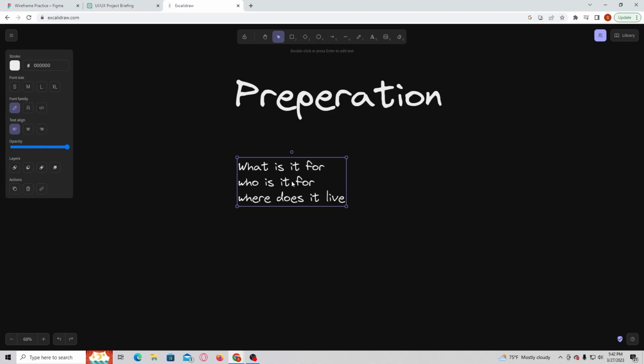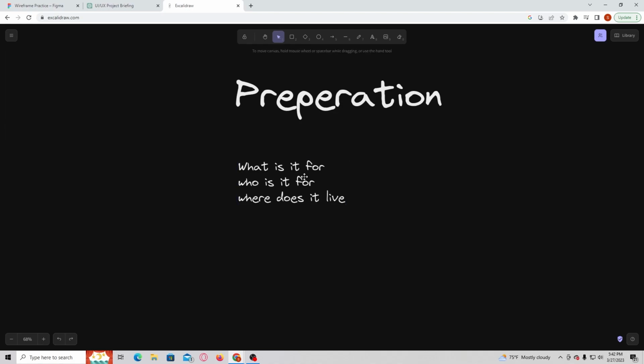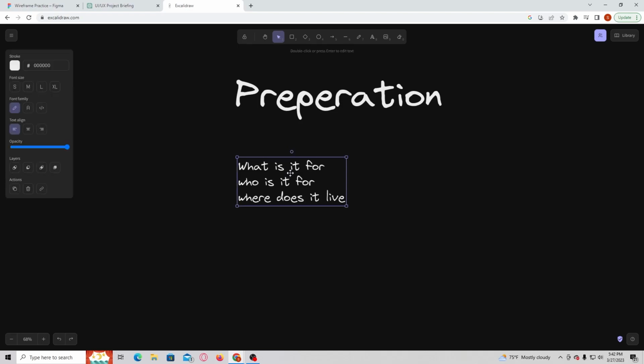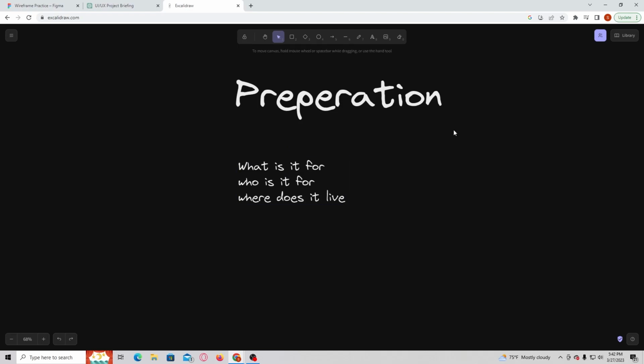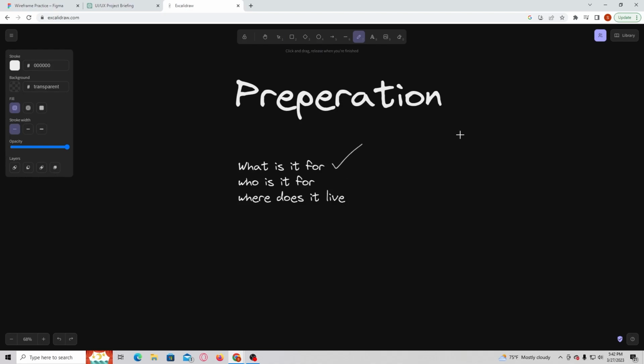So I told him, narrow down your category of what you're selling. So we narrowed it down to just toys, right? So I already got the first thing figured out. What is it for? Toys, fun, entertainment. He wanted to also resell some board games as well. So the what is it for, I pretty much have checked off the list right there.